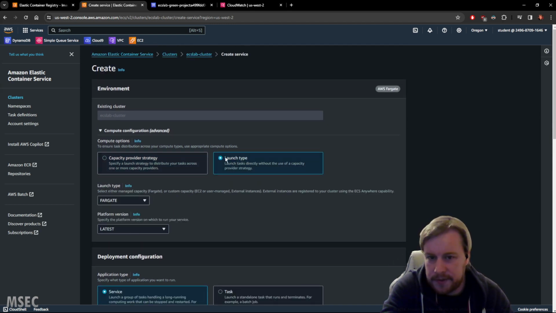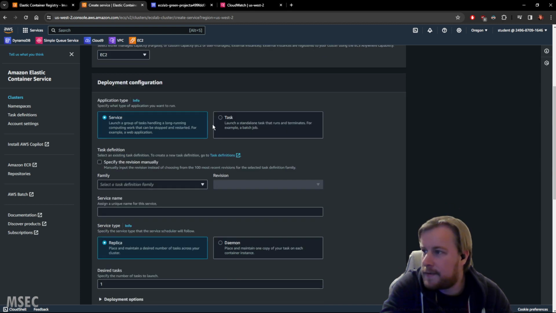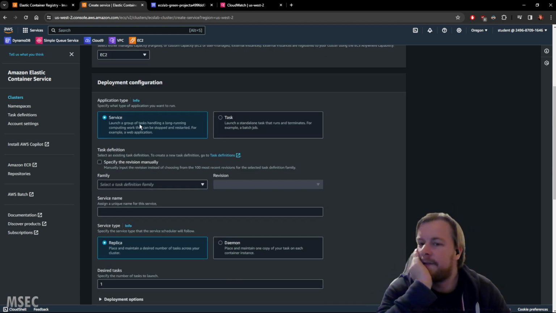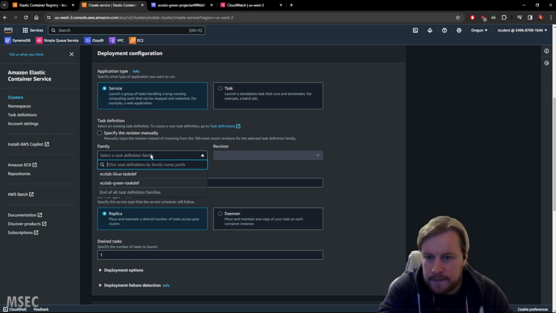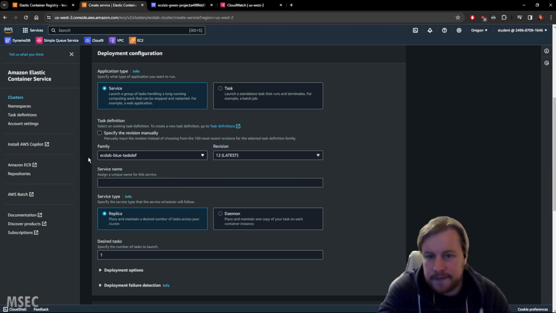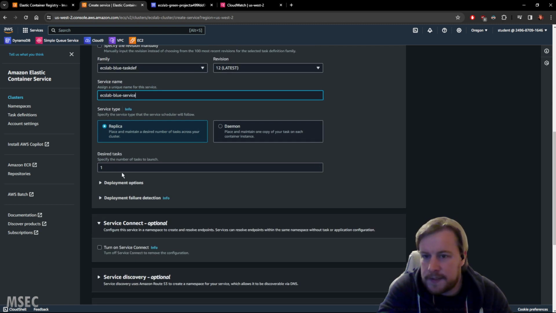Compute option will be launch type, EC2. I'm going to do deployment config of service. Family will run the blue task def, latest revision. Service name will be called blue service. Desired tasks 2.